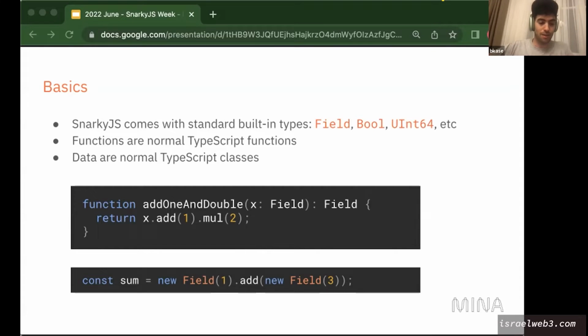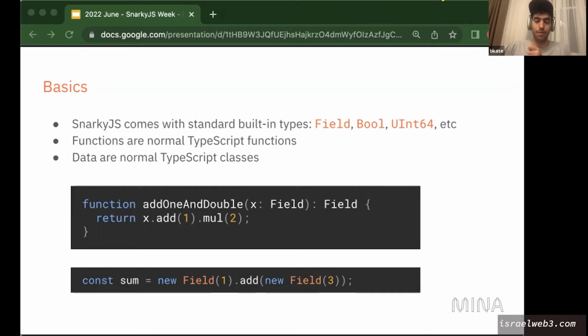The data is typical TypeScript data. So classes, JavaScript objects, arrays, just typical TypeScript, JavaScript data. Just a nuance here, field elements are not JavaScript numbers.